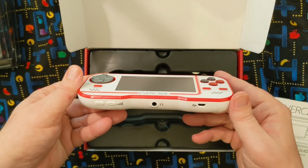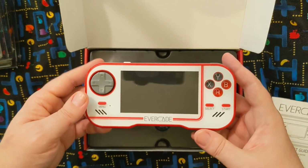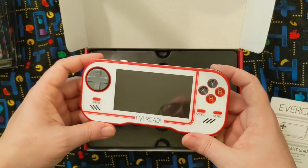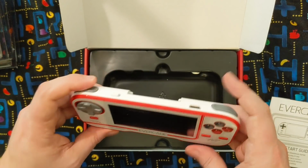Here's the system itself. Feels a lot more sturdy than I was going to give it credit for. I thought it was going to be like another kind of cheap chunk of plastic like some of the other clone consoles, but feels pretty good. Ooh, I like that. Shoulder buttons. I like that kind of click that it does to them.